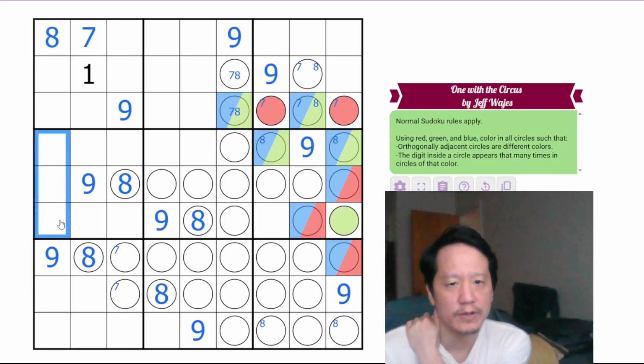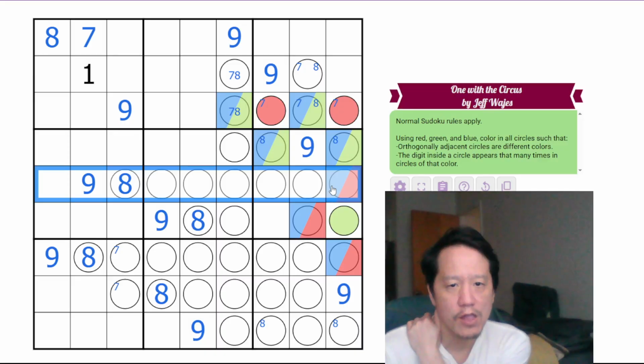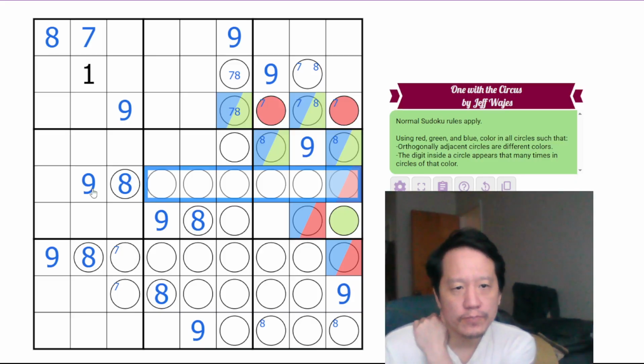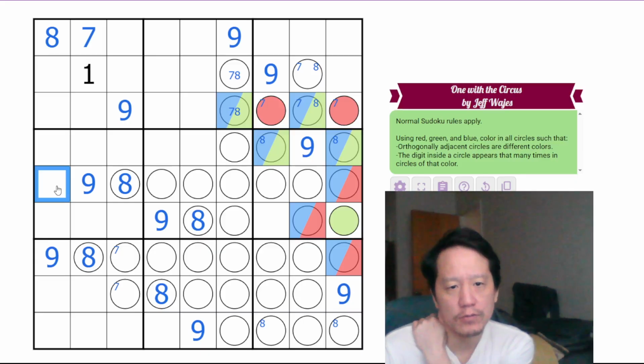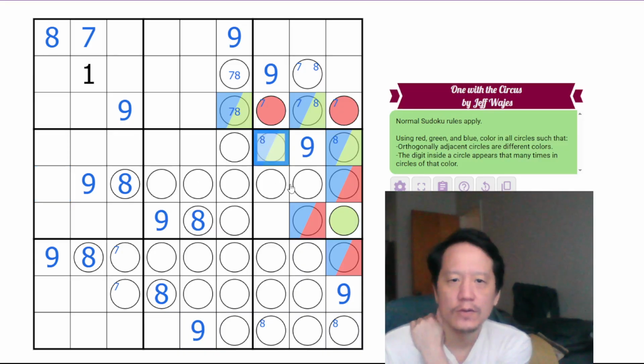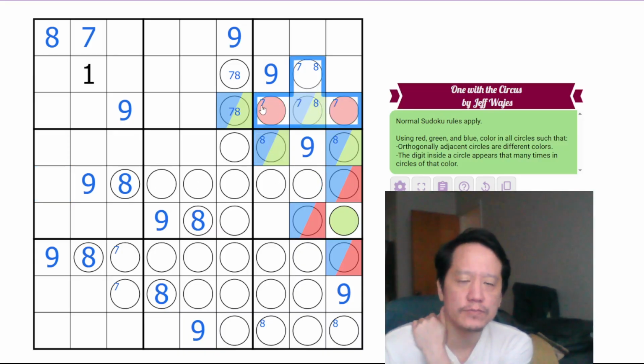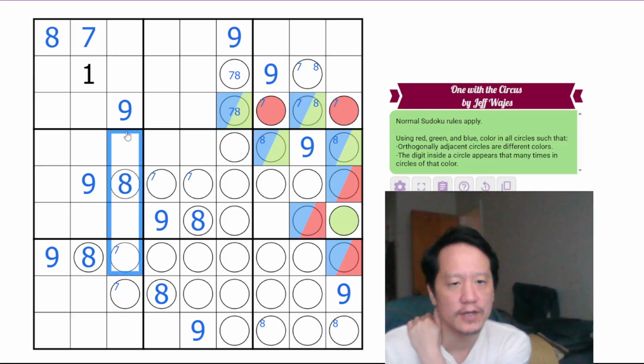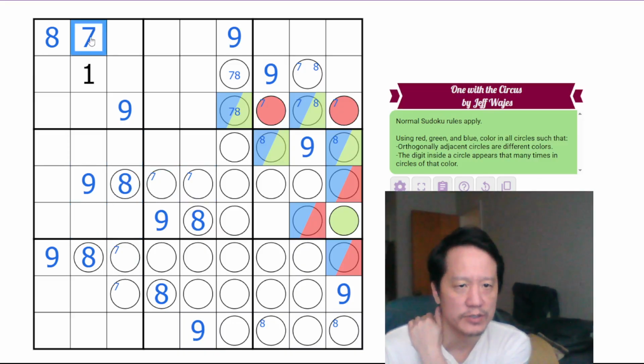In box 2, it cannot be in... Why can't it be there? Technically, you could have a 7 there. Okay. So 7 can't be here, 7 can't be here. Oh, that's why, because 7 has to be there. There we go. So since 7 has to be there, 7 cannot be in box 4, cannot be here because of 7 in the columns.